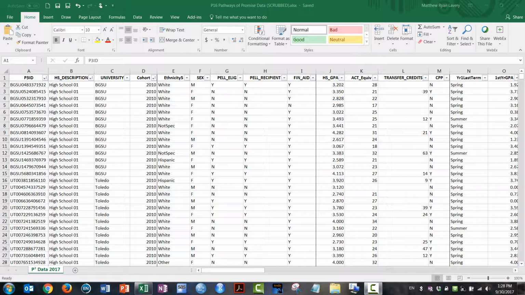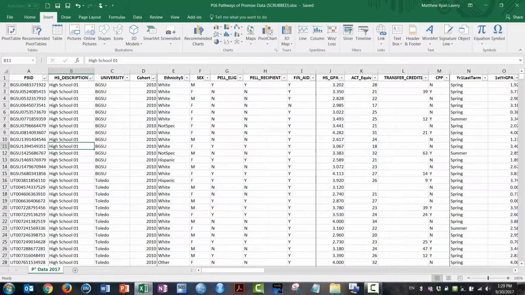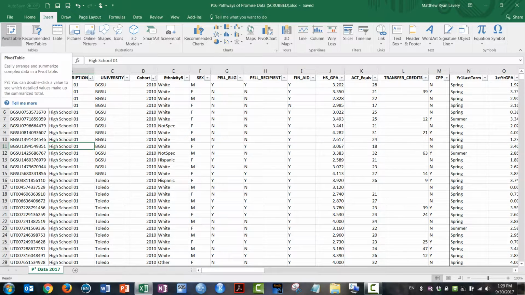So as I go through this data, we're going to be doing a lot of work in pivot tables. The data files that you have already have a pivot table created, but I wanted to demonstrate quickly how to set up a pivot table in case you find them useful and want to use them in other projects. So in order to set up a pivot table, the first thing we'll do is click somewhere in the data. As long as the active cell is within the data, it'll work. We go up to the Insert menu and we click on Pivot Table.